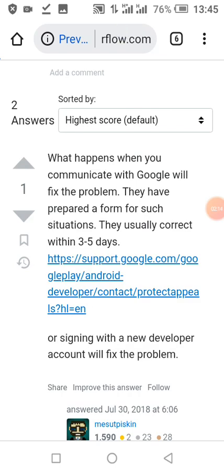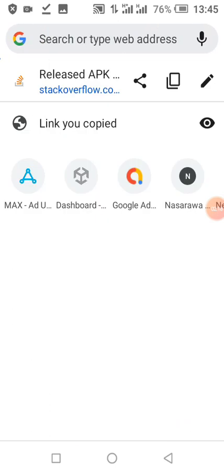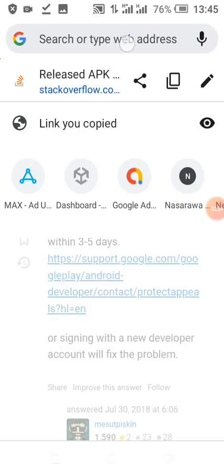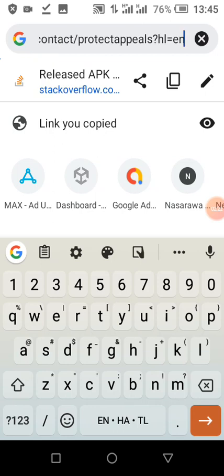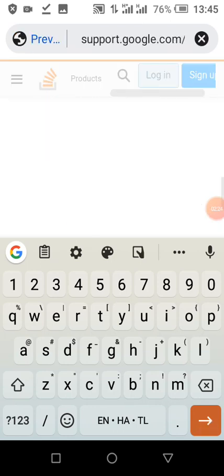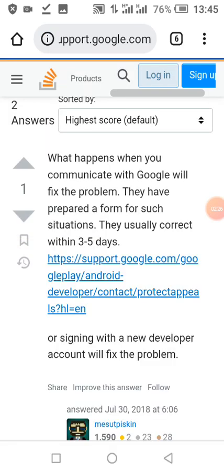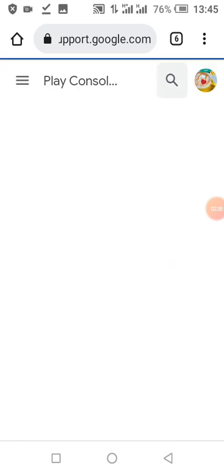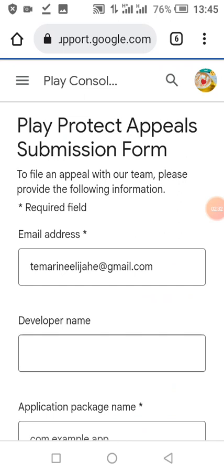It's also advisable, just like uploading an app on Play Store. The difference is your app will not be on Play Store, but it won't be displayed on the user's screen as a virus. So the third way is to contact Play Store and tell them that they should remove the virus message from your app. You can contact Google to do that.